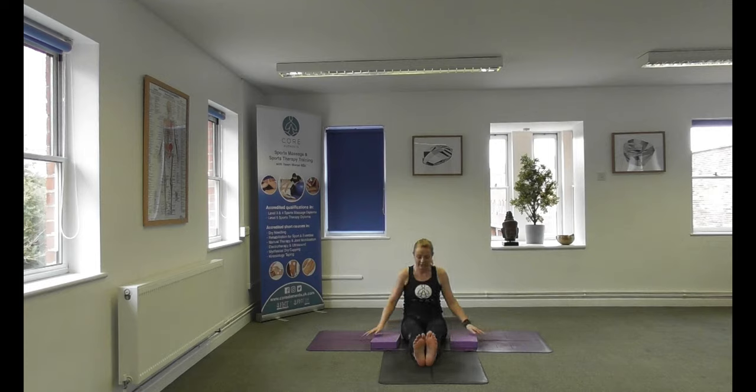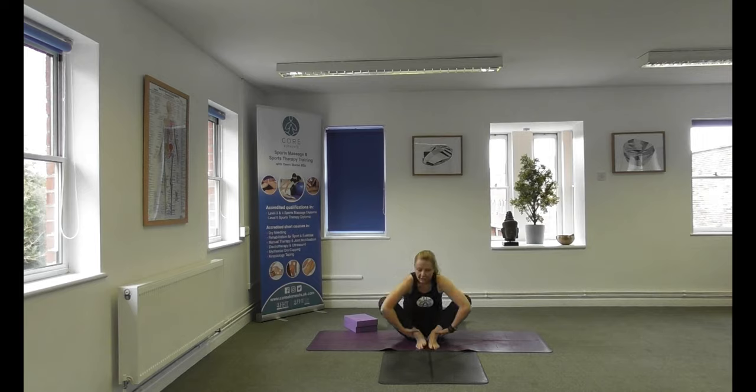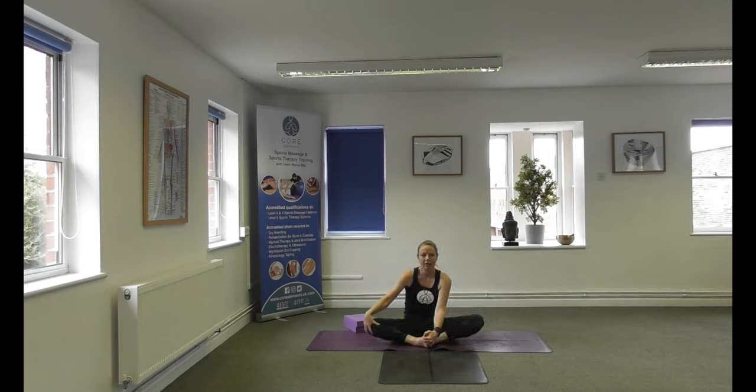And relax, well done. Okay, and then from here, we're gonna come into our Baddha Konasana. Remember you've got those feet together and then you're supporting those shins as you relax those knees towards the mat. Now, first time round, it really doesn't matter how far they go down, as long as you can feel that stretch here. Remember you can either use blocks on top of those thighs, good, or you can take blocks underneath the feet or underneath the bottom. So whichever position works for you, so you feel that stretch through those adductors on the inner thighs.